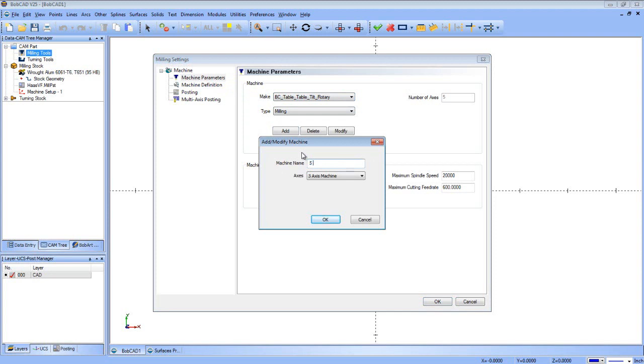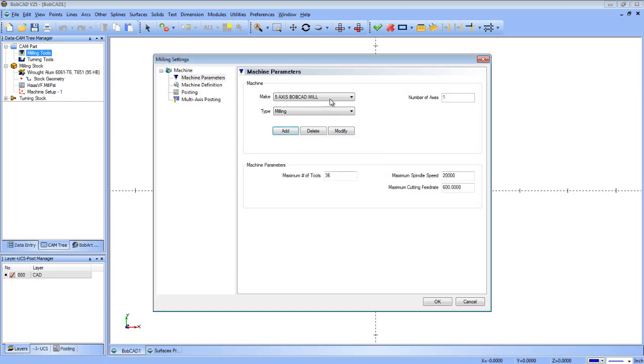We're going to call this 5-axis BobCAD mill. Then we're going to switch it to a 5-axis table configuration. By us choosing one of the configurations in here, we'll pre-lay out the configuration of the machine, so all I have to do is enter values. If you go to user defined, you're going to actually build the positions of the machine. And I'll explain a little bit of this, but there'll be another video as well that shows you how to do a user defined machine also.